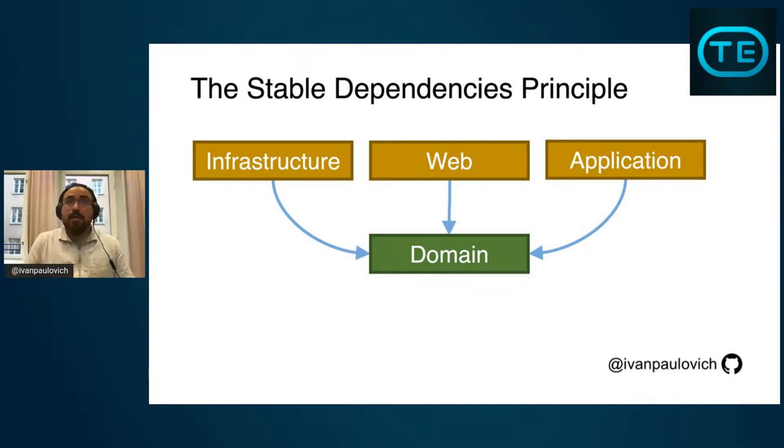And there are the pitfalls. That's just to get started. So suppose your domain is your central component. It's very abstract and everything depends on it, right? And if you want to depend on something, you probably want to depend on something that is stable, right? I think that's a rule for life. You don't want to depend on someone or something that is unstable. It creates a mess for the ones that depend on it.